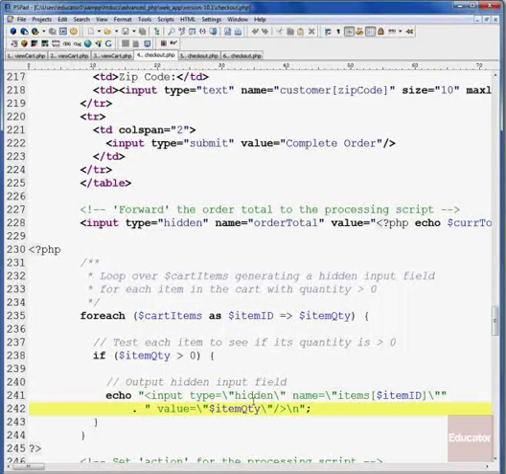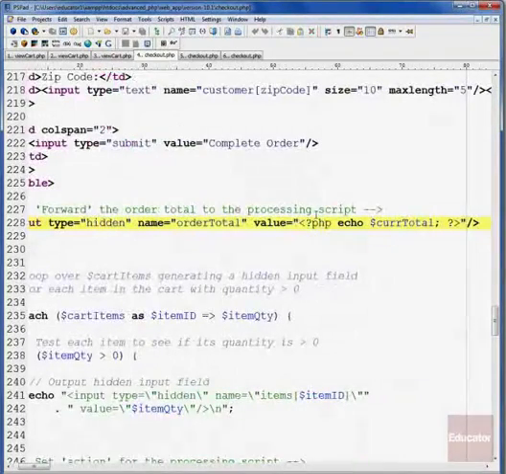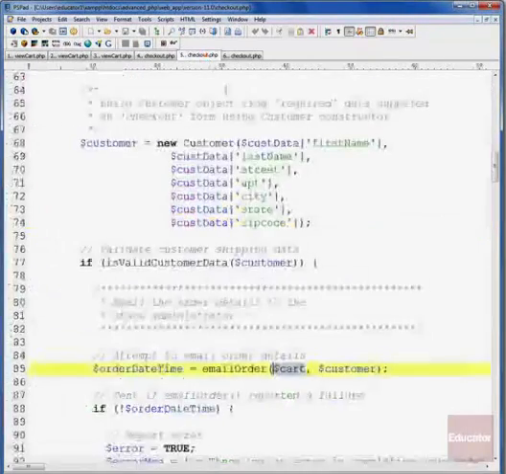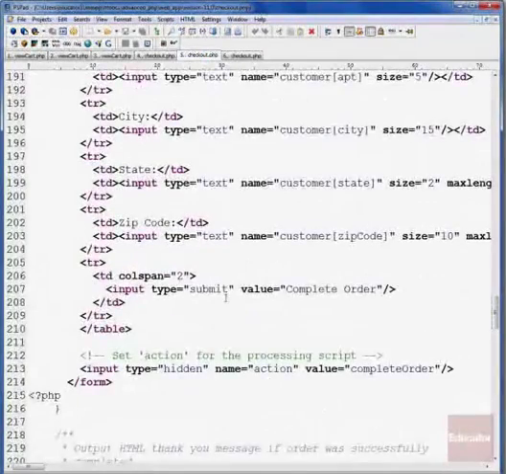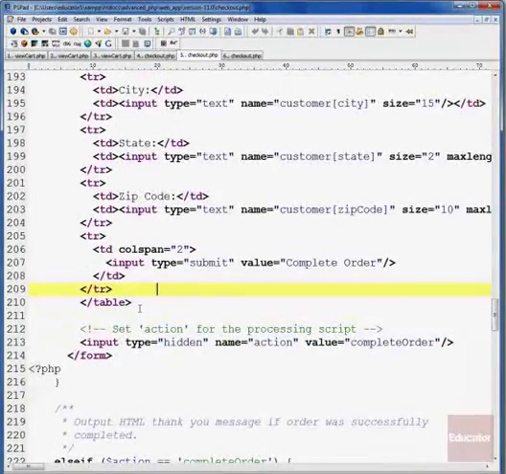Well, we don't need to do that anymore, because in the next version we're going to be using cookies to contain all of that information. So we've actually eliminated that from our checkout.php. We've also eliminated passing along the order total between the different actions of our checkout.php form, because now each time checkout.php is loaded, it has access to the cart object, which can calculate the total each time, so we don't need to pass that along. So when we look at checkout.php at our form, we don't have any of that information here at the bottom.